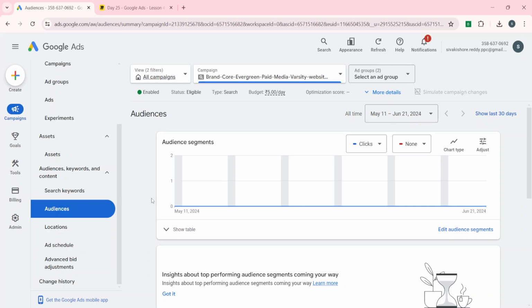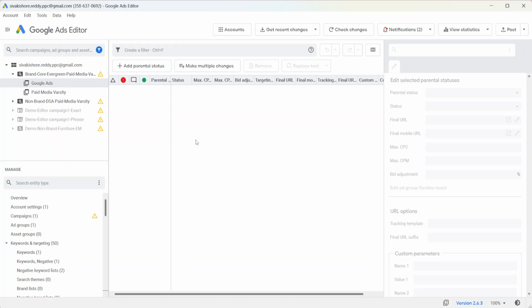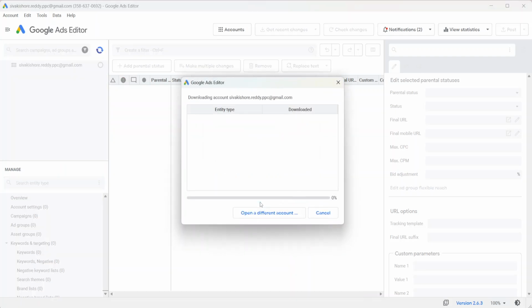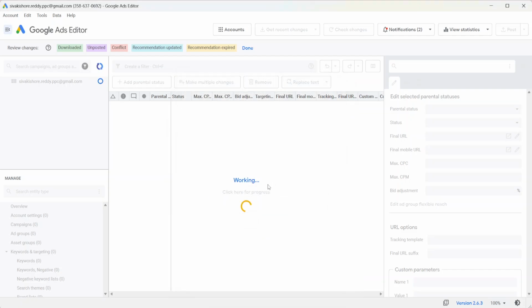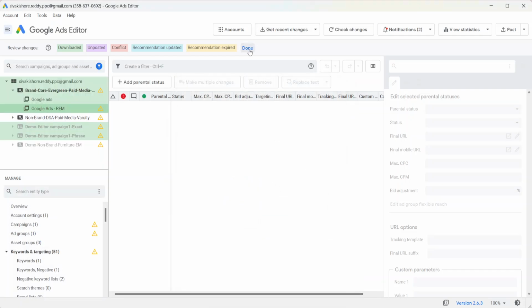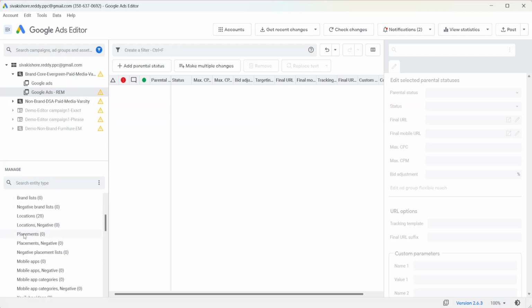You can also exclude the audiences through the editor. Let's say I'm going into this campaign editor. Get recent changes, more data. Click on done. You see audience, go to audience negatives. Where is it?